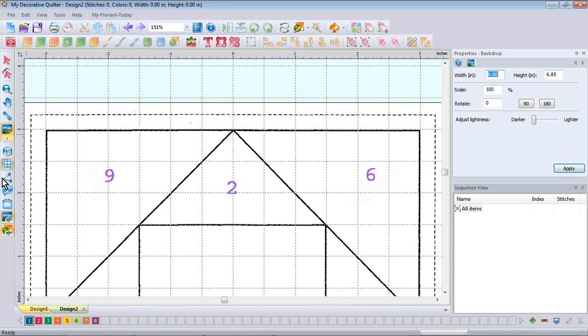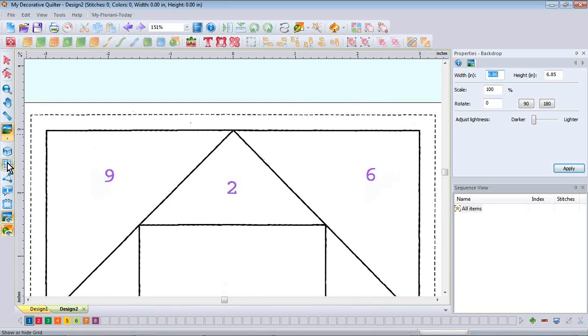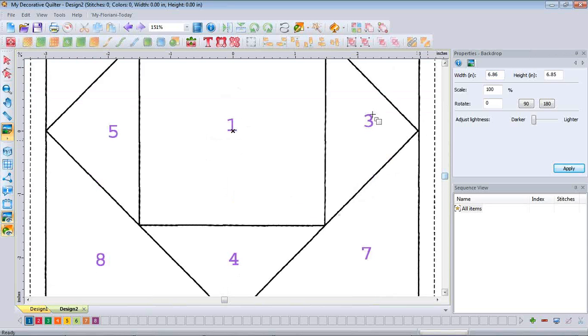Now, if you look at it against the grid, it looks much straighter. Well, a little straighter. But now I want to get rid of my grid because I like it out of my way when I'm working in my decorative quilter. The next thing I want to do, as far as my backdrop is concerned, is to define the scale. I don't know what size my finished block in this picture actually is. So I can take this measurement anywhere I want to. If I want it to be finished at a certain diagonal, I can use that measurement.